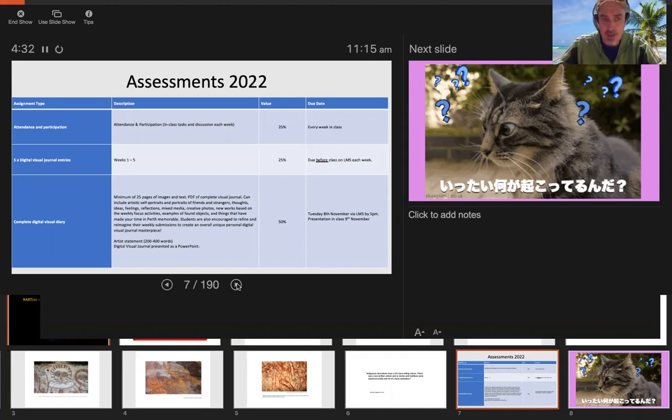The next assessment is every week we will have a different focus, and you will have to complete different activities for each week. Those need to be submitted by Tuesday in the evening before the next class that we have on Wednesday. This week we're focusing on hand coloring of black and white images. Please have a look on LMS, and you can find information about all of these activities that you need to complete. You can also upload these activities to LMS. Please don't send them to my email. Make sure you upload them to LMS before the due date of the next class each week.